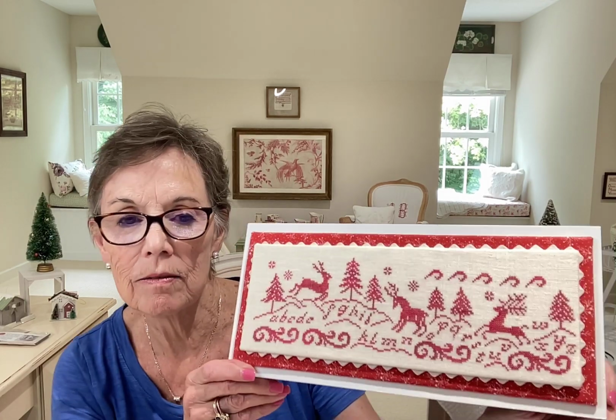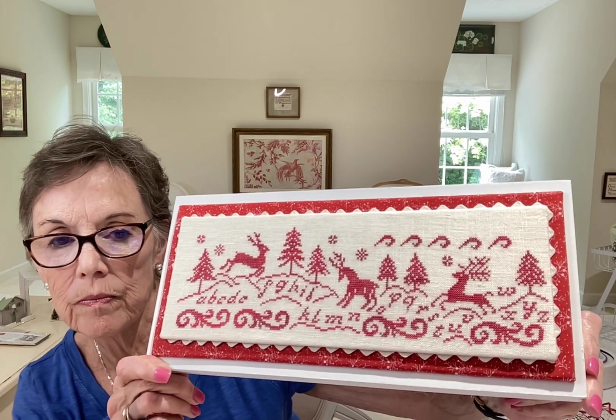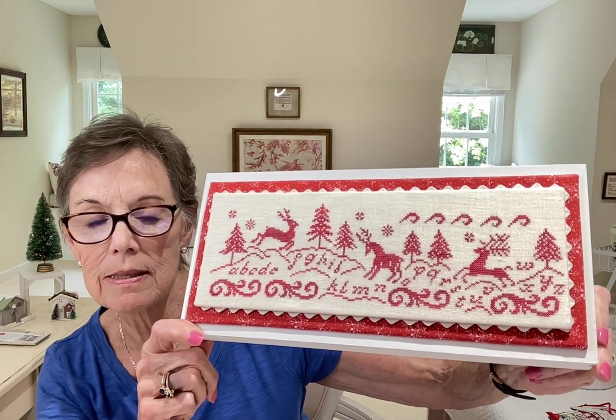And I start out with a very rough sketch and just an idea that I jot down. And I wrote down long, narrow, horizontal design with borders, lowercase alphabet, snowflake, hills. And I didn't have a name for it. And thankfully, all of you a couple of videos ago gave me suggestions for names. And I love the name we ended up with. So here is O'er the Fields We Go. I've done three models of this one. I'll tell you the fabrics and the fibers that I used.